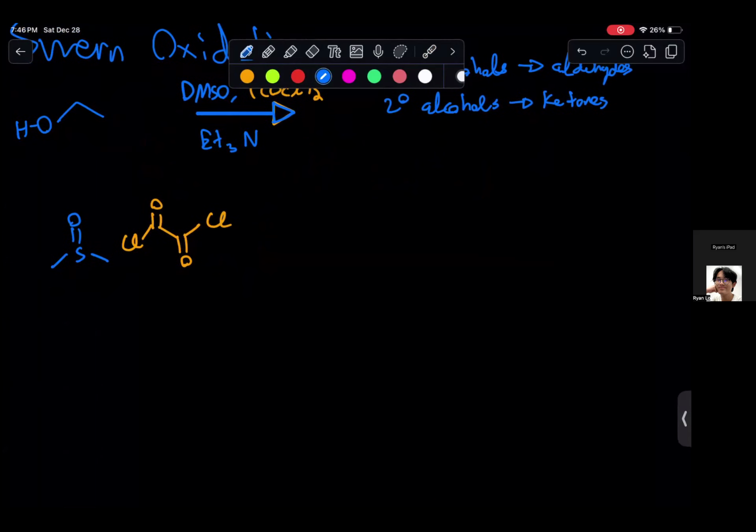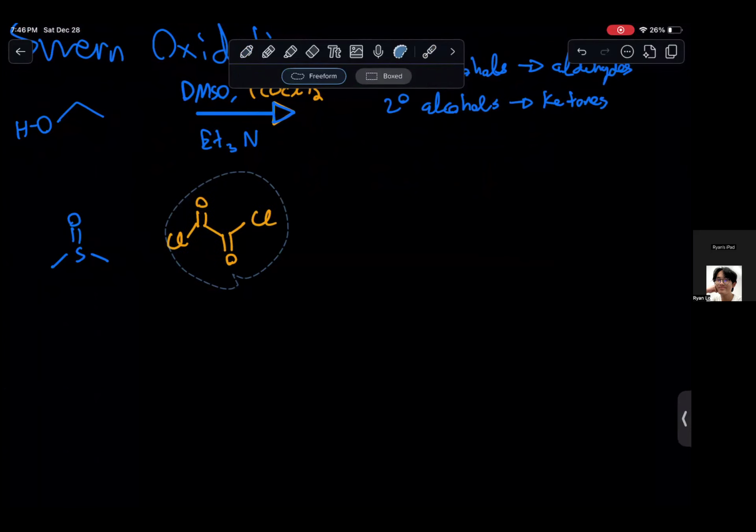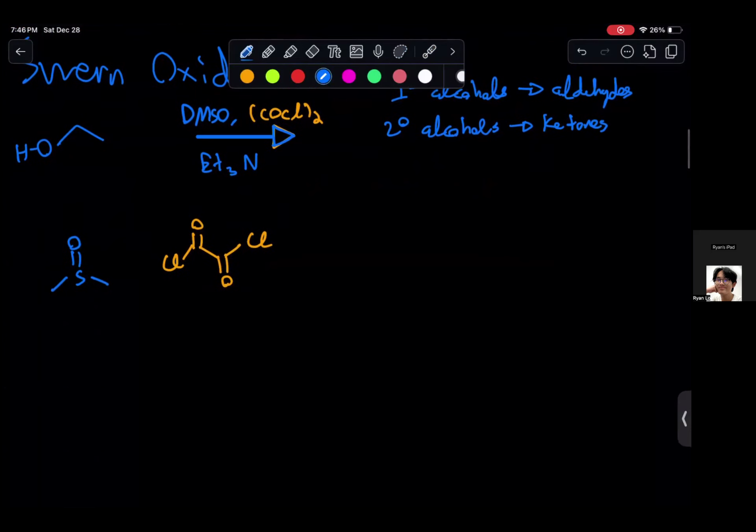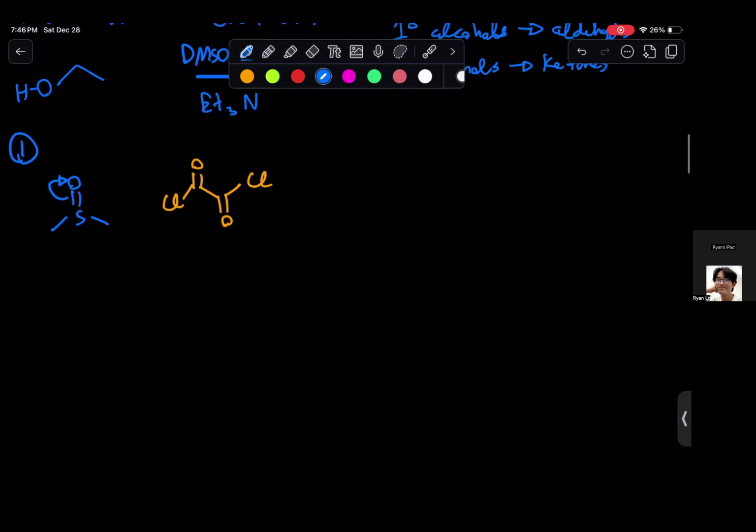We're going to take this right here, right? This is Cocal 2. I'm sure it has a more formalized name, but I call it Cocal 2. And this is DMSO right here. This is going to be used later. But before we actually even touch the thing that we want to oxidize, we're going to do some preparatory steps going forward here. And so let's start off with the preparatory step, right? It's going to be phase one, I would say. So phase one, we're going to go ahead and do this.